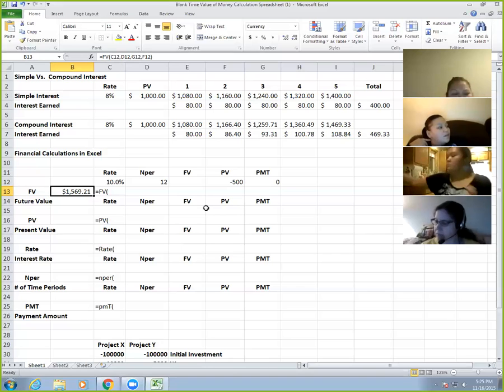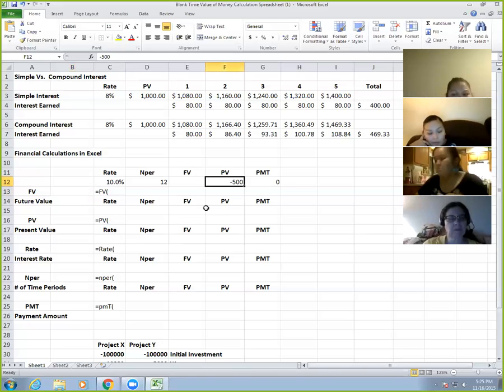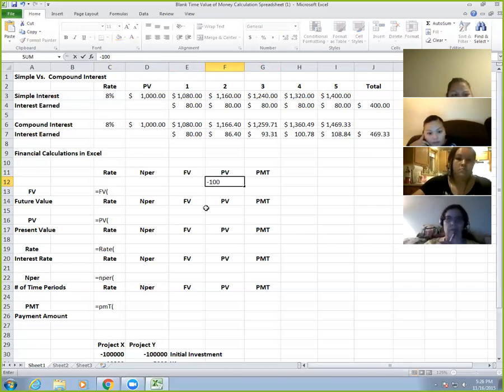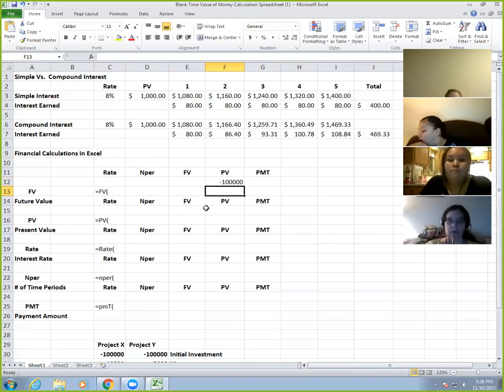So if I say, all right, they're $100,000 right now. I'm going to delete all these cells here that I just did. $100,000 right now. That's present value. That's what present value means, right now. $100,000, right? That's what my sales are right now. I expect them to grow at 10% a year. We're going to use 10% again over here. And that'll happen for 5 years. 5 years. That's what I know.